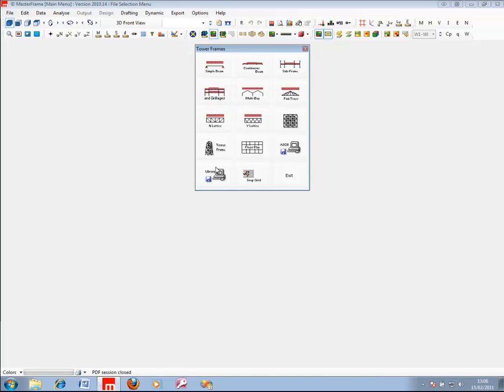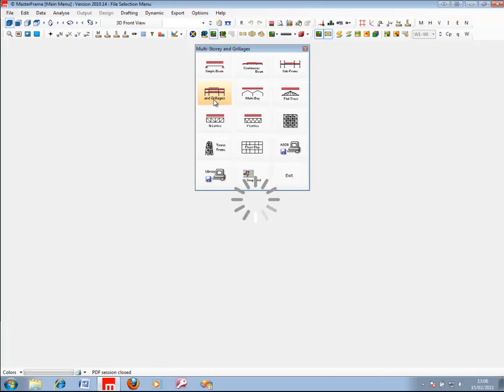You might take a look at these preprocessors and say, well, actually none of those really suit what I want. Well, our advice would be always choose something from the preprocessor, and you'll find with the host of geometry editing tools we have, you'll be able to transform that into something that is what you would require.